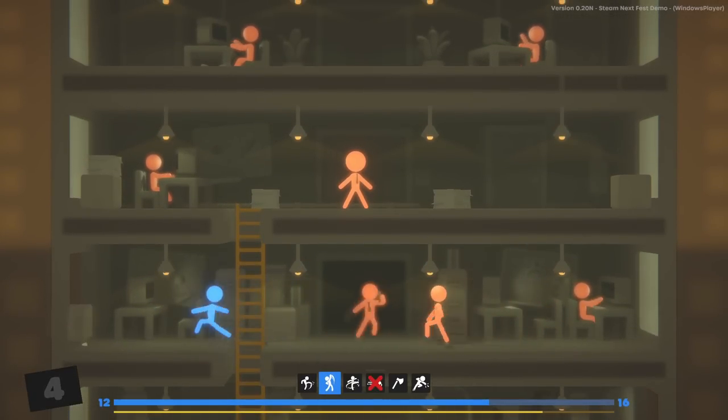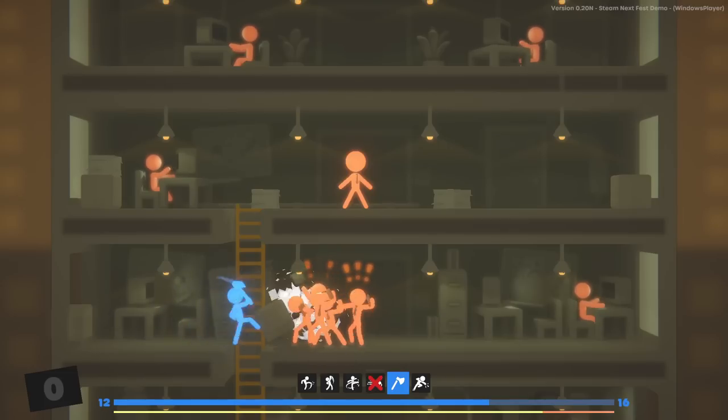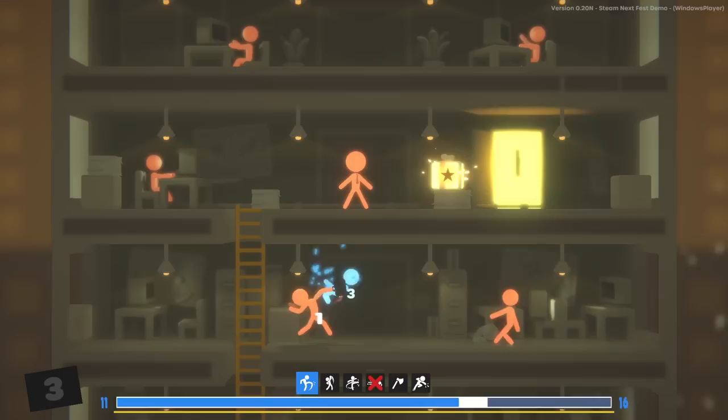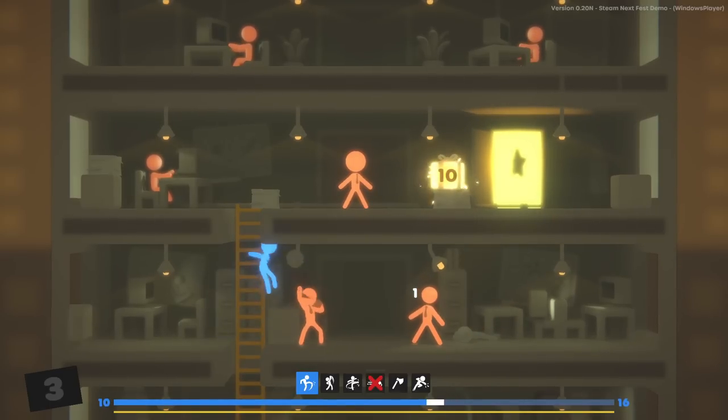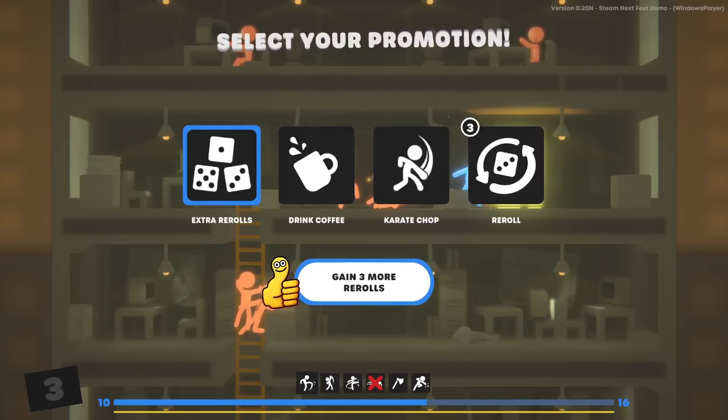Just, oh, people are arriving. They've got briefcases. Okay, get over to here. There's many of them. Go, go, go. Oh, yeah. That's good. That's good right there. And, okay. No. Excuse me. No, no, no, no. I want to get the thing, please. Just ignore that. Okay, extra reroll.